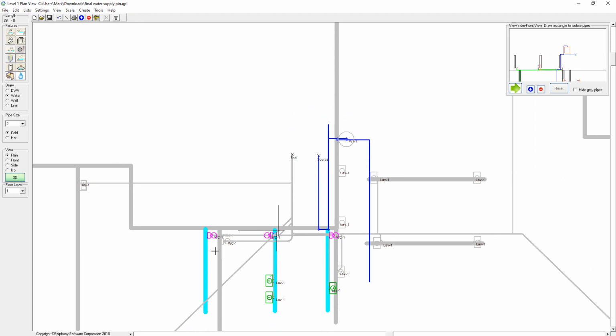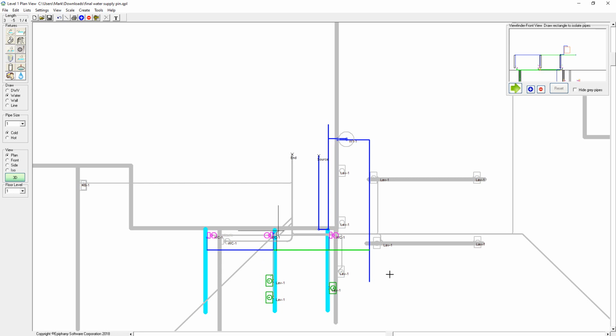I'll just run a branch over here to this toilet, click on the toilet. Now remember, I've got it set on 2 inches, so I might want to reduce size. I'll just go on down to 1, click on the toilet, move over to the branch, and do all subsequent fixtures in the same manner.